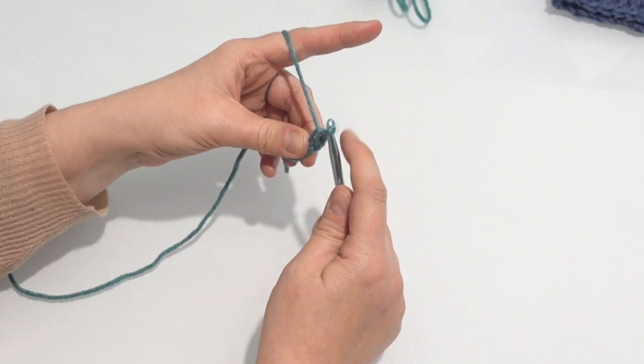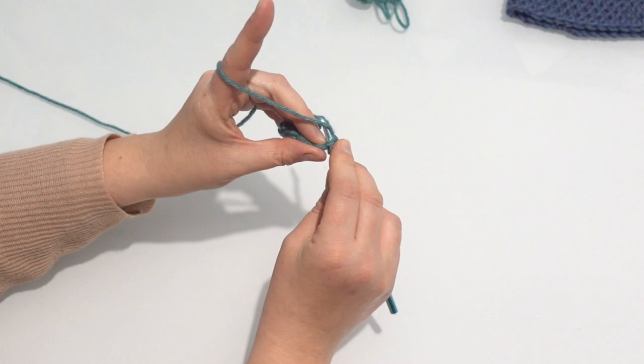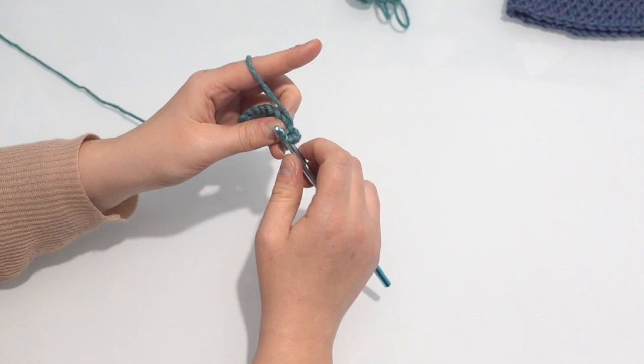You're going to do 6 single crochets into your magic circle, but once you've done all 6, you're not going to join it together in a circle. You're just going to flip your work over, and we're going to stitch in the stitch closest to our hook. We're going to be doing 2 single crochets in that stitch, and then 2 single crochets in each of the stitches going down our row, so that we have 12 stitches in total. Then we're going to flip our work again so we can work back down the row for our round.